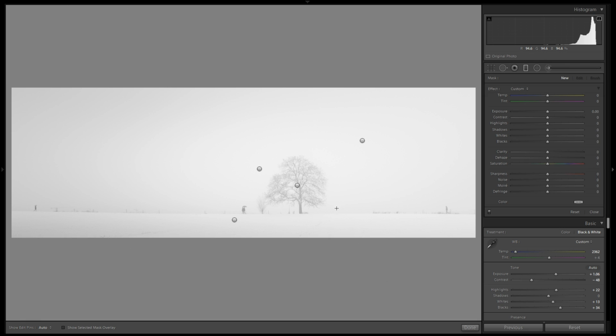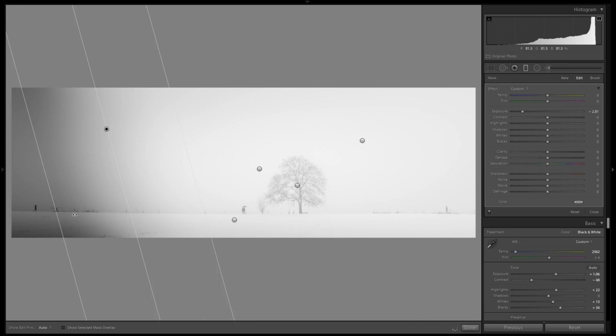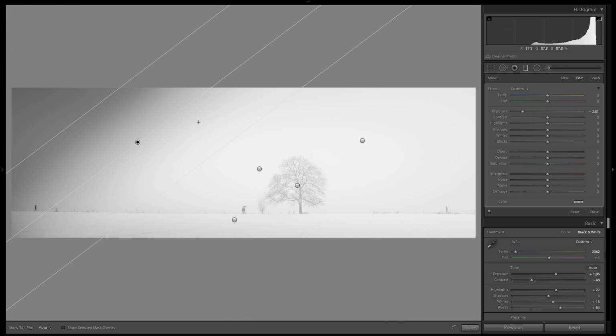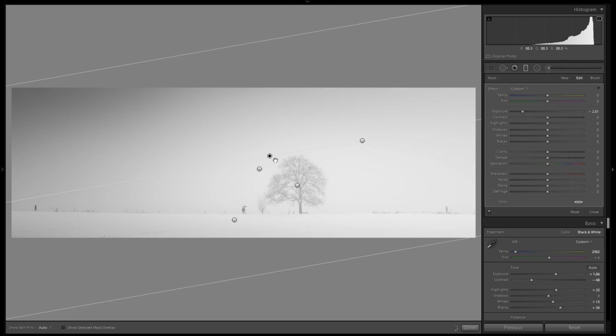Now with the graduated filter, it would probably make sense that the bottom is dark, you know, something like this right here. But I think I'm actually gonna go the opposite way and make the sky dark. So let's flip that around, and a lot of times I like to start off with kind of an overdone adjustment, so I can really see the angle and the effect and the soft gradient and so on. And maybe even a little bit more like this. Yeah, I think I'll have to even bring that further to the right. That actually looks really good right here.